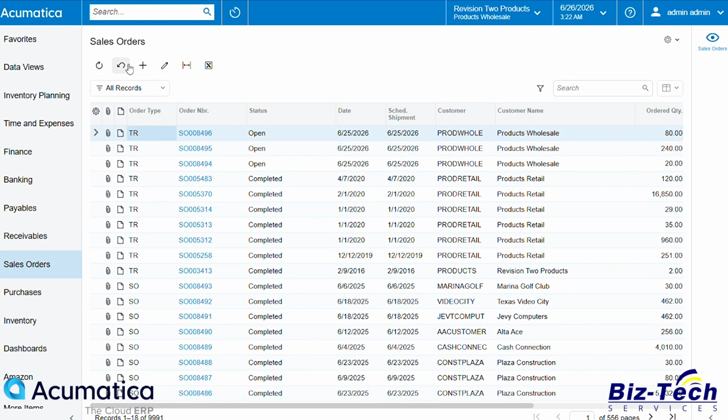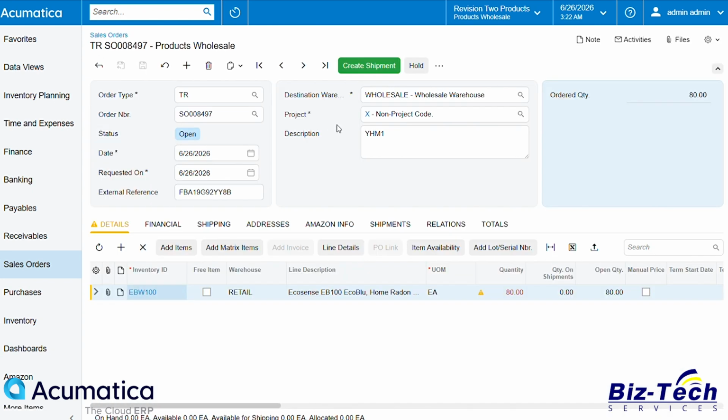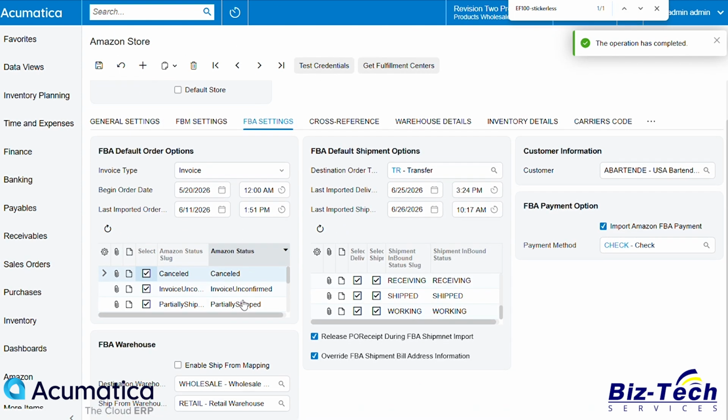When you look at a standard transfer order in the system, you'll see the destination warehouse field is clearly flagged as an Amazon FBA facility. By utilizing these transfer orders, you maintain total spatial awareness of your inventory. Even though the product has physically left your loading dock, it remains firmly and correctly on your balance sheet, assigned to that specific Amazon destination.